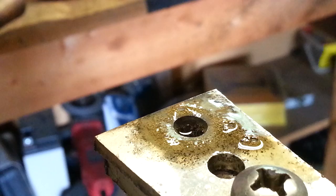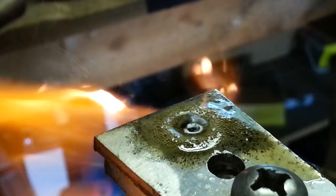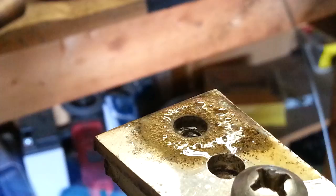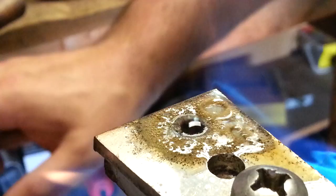Excuse the camera angle — it's quite precarious the way I have it mounted right now, but we're going to try this anyway. We're going to heat this piece up, and at the same time I'm going to splay the end of the cable slightly. You can see the cable is not wound together 100%, a little bit opened up, and that will allow it to adhere to the solder. Solder doesn't actually stick to it, it just encapsulates it, so you want some space between the wires.